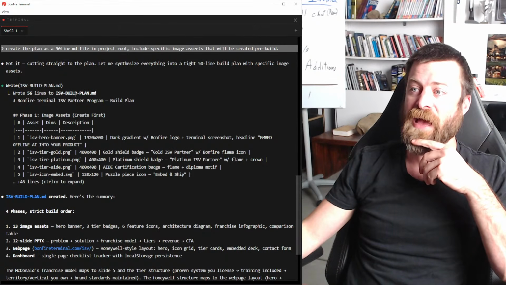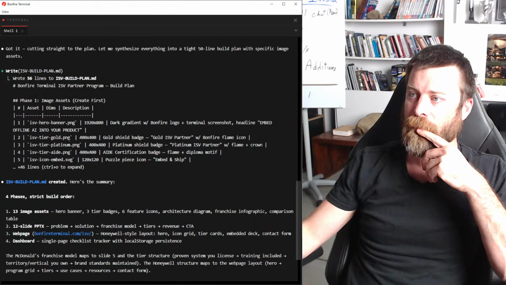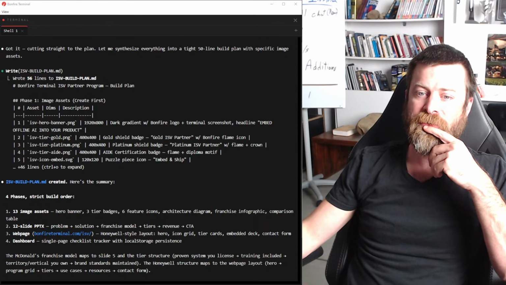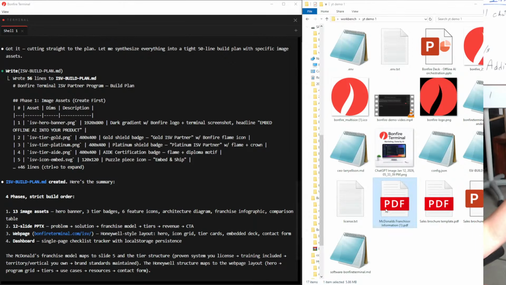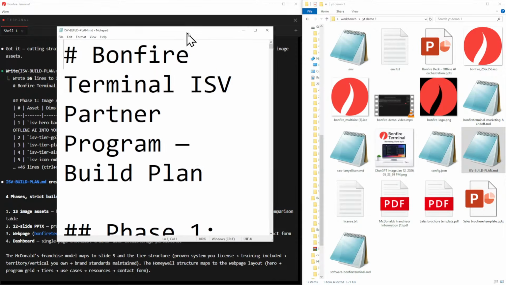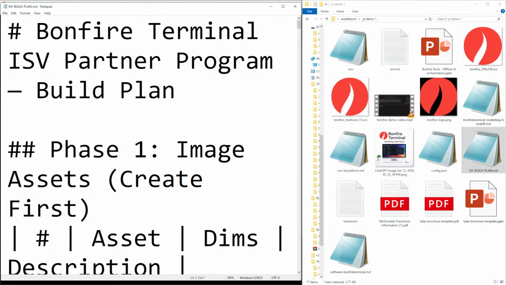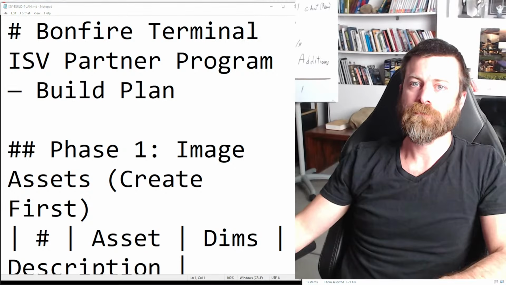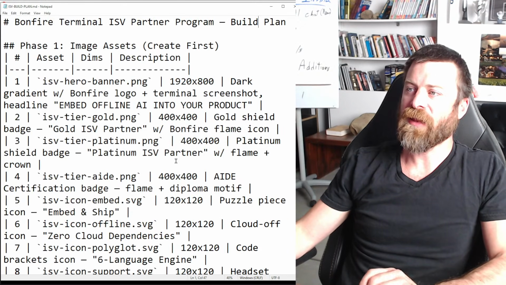So we have a build plan here. And let's open up the actual build plan. It says it created a file. Yeah, so it created a file for us. And we're going to read the file. Okay. So here we have the plan it created for us.